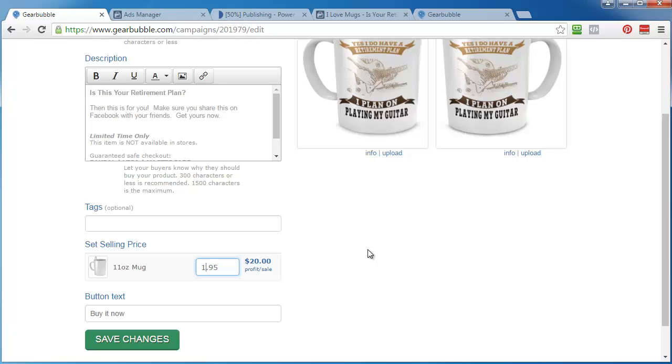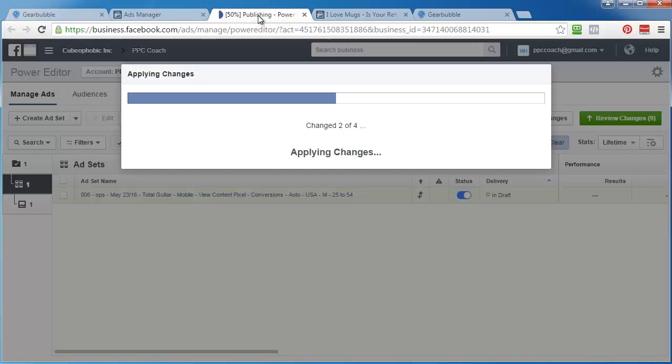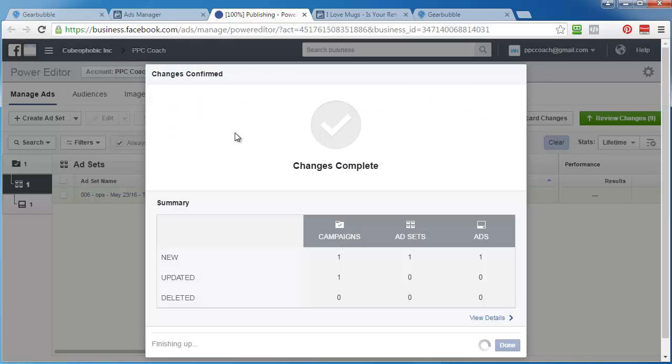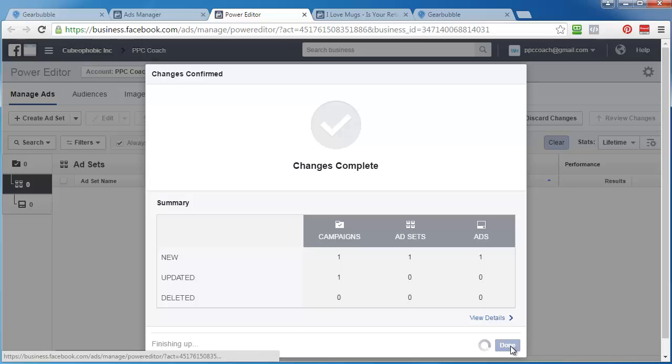So typically what I do is $17.95 and I get $13 per sale. But if I price it here and I threw in a discount coupon to bring it down, then it looks a little bit more attractive. Now the only issue I have right now is I can't really edit that ad because it has campaigns running to it. I'd have to delete the campaigns in order to get these running, but we'll show you the discount stuff in the future. I don't know why the power editor is taking so long.